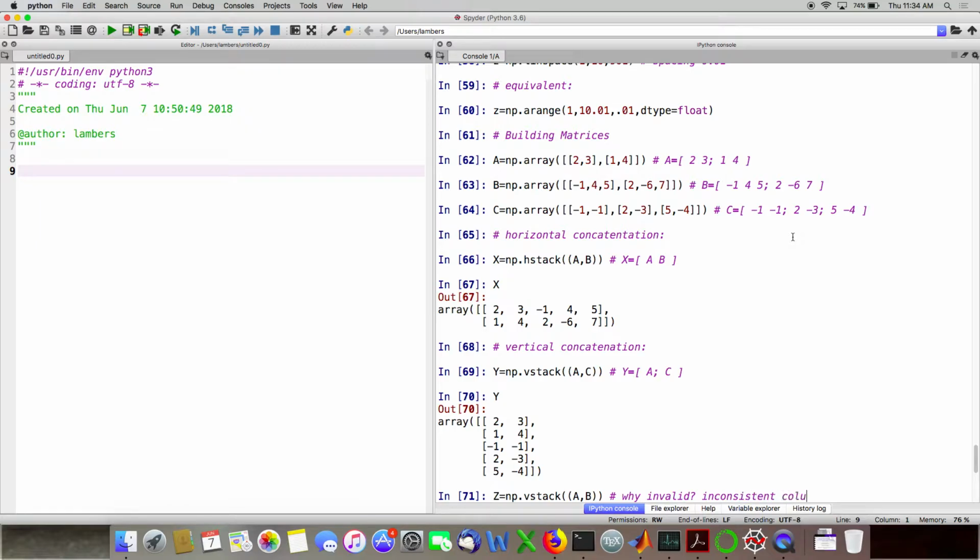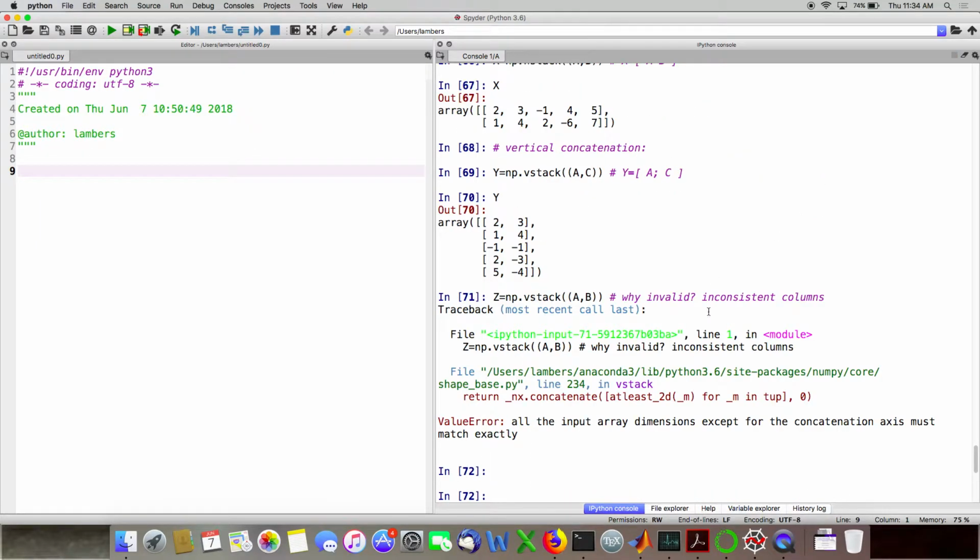If I go ahead and try this statement, yeah, that's a cryptic error message: all the input array dimensions except for the concatenation axis must match exactly. That's a fancy way of saying that the number of columns didn't match. Similarly, if I took A and C and tried to horizontally stack them, I could not, because they do not have the same number of rows.